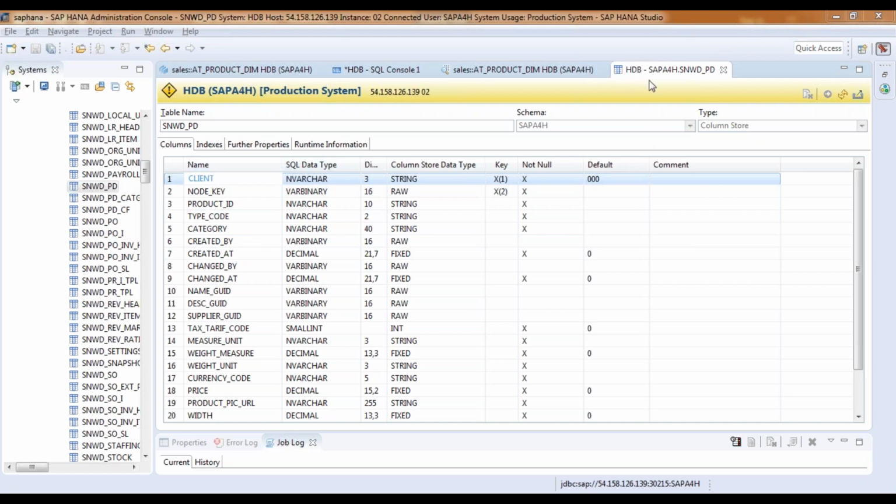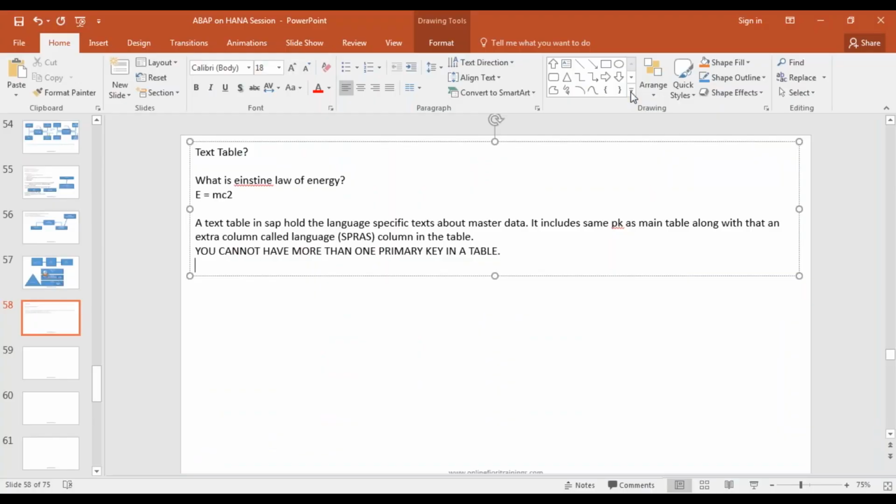What is the definition of a primary key? When you look at the definition, you will understand it. The definition of a primary key is: a primary key in a table is a column or collection of columns which uniquely identifies a record.